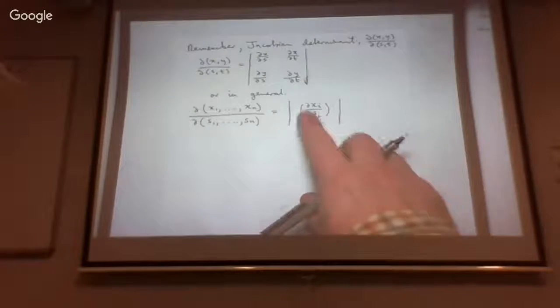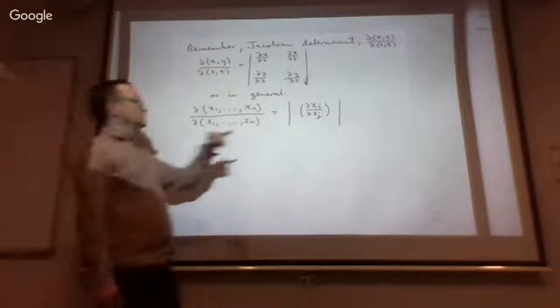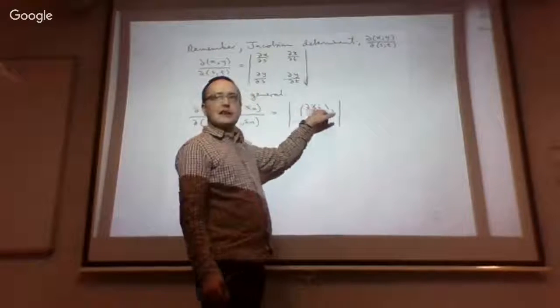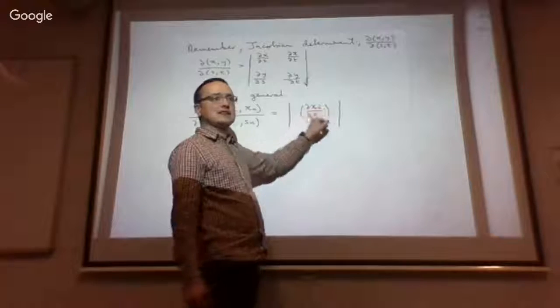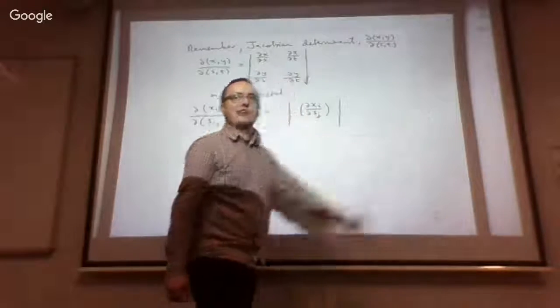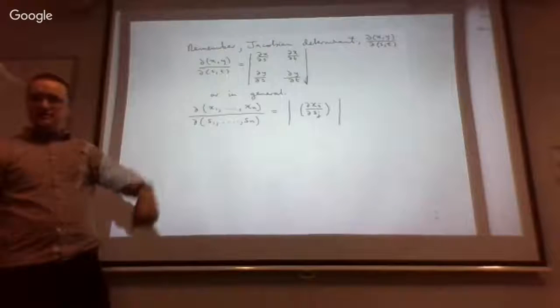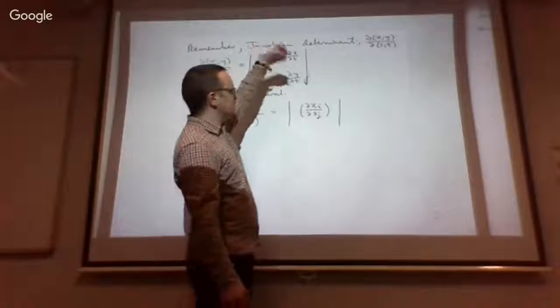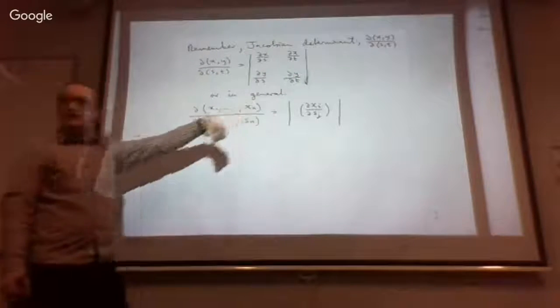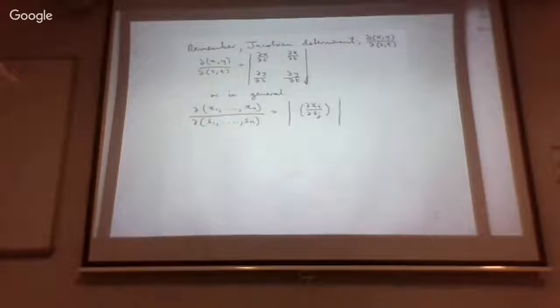Okay. Where across the ith row you've got dxi ds1, dxi ds2, dxi ds3. Those are the entries that appear across the ith row. The entries that appear down the jth column are dx1 dsj, dx2 dsj, etc. Okay. It's the ijth indexing of that matrix. Okay, so that's what the Jacobian determinant is. And we take the absolute value of that, and that's the new factor that goes into the integral.